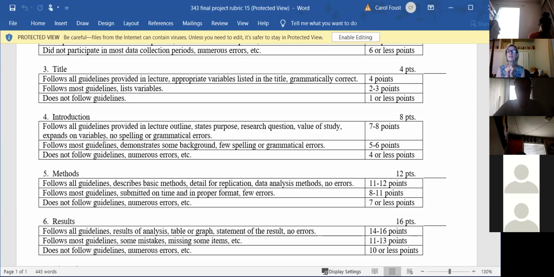Maybe do a couple of references where people could get more information. And then you're going to state your hypothesis. So the introduction is worth 8 points. If I see the purpose of the study, a few sentences about the variables with maybe some citations, and then the hypothesis, that's awesome. That's what should be in your introduction.